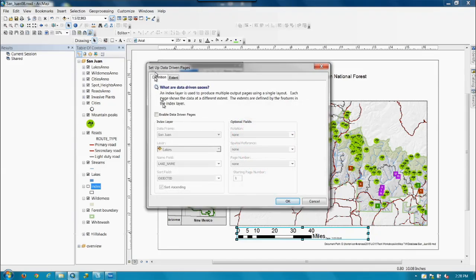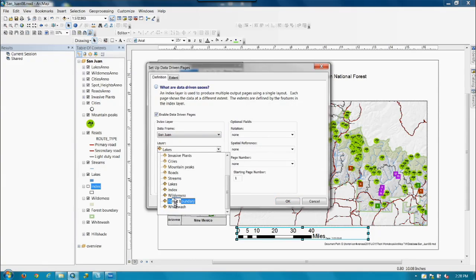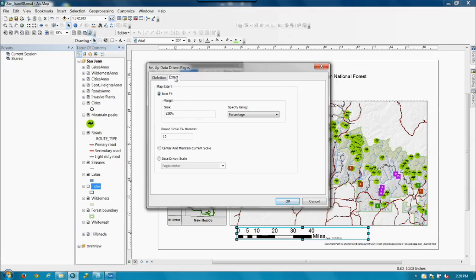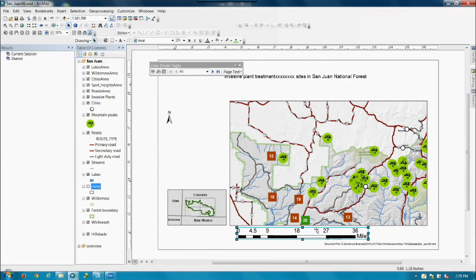So now what I'll do is I'll go in here and I'll enable the data-driven pages, and the layer I'm going to use to drive it from will be the index layer. Even though it's not visible, it can still drive the data-driven pages. And then I can specify my name, and my name field will be page name. That's the A1, B2 thing. And then I can also do extent. I like to generally not overlay my maps. Personally, I like to have them just be 100%. 125 is the default, where each page will overlay by 25% the next one, which is nice, and you can do whatever you want with that, but I'll just do it without overlays. So here we go. So now I've got data-driven pages enabled.